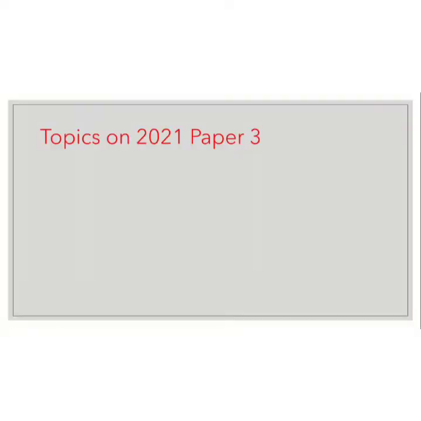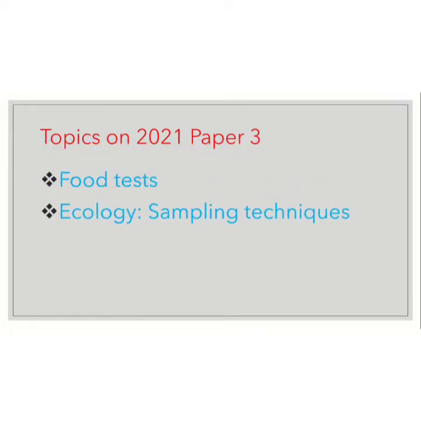For this year's paper, I'm looking at a certain number of topics: food tests, ecological sampling techniques, the eye to some extent, and disease. To be honest, I'm kind of flabbergasted by the fact that the eye and diseases are in a paper 3, because I'm thinking, what practical would you use for those things? Maybe the pinhole camera. Making the pinhole camera is one of those things. Or you could draw the eye as a drawing skill. But apart from that, it is weird that those 2 topics, diseases and eye, are on this paper. But nonetheless, let's see what they come up with.